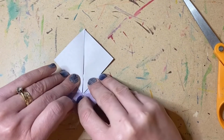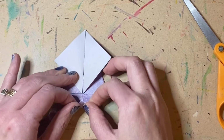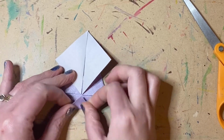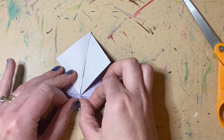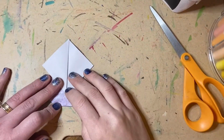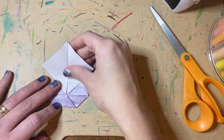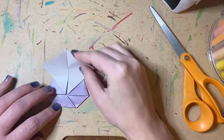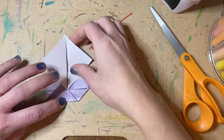Then I take this and I bring it up to meet these two right here. And then I take this piece and I bring it down so that it meets the center right here. Can you see that?